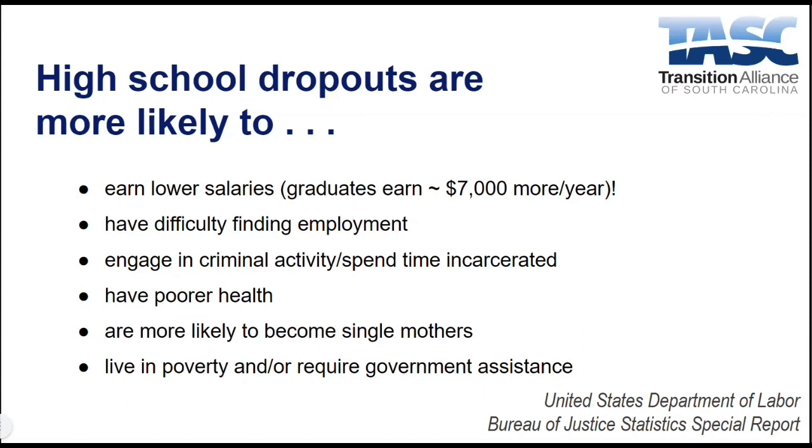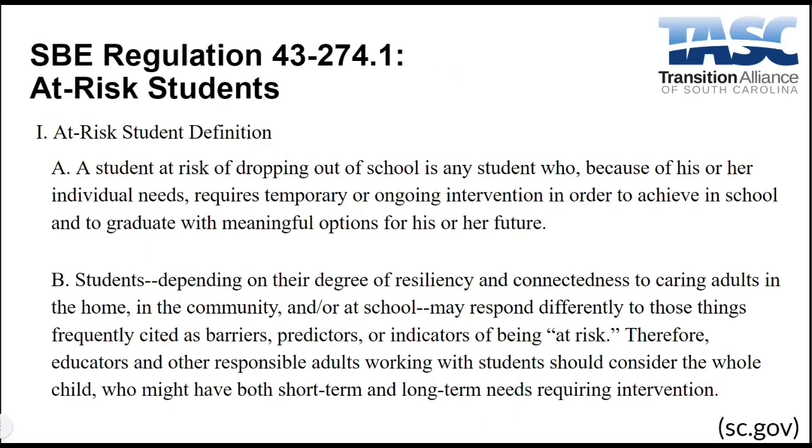Students that do not graduate with a high school diploma often have poorer health than their contemporaries that have high school diplomas, are more likely to become single mothers and live in poverty, and/or require government assistance. So with that alone, you can see the importance of getting our students across the finish line. So what is our state doing about this?